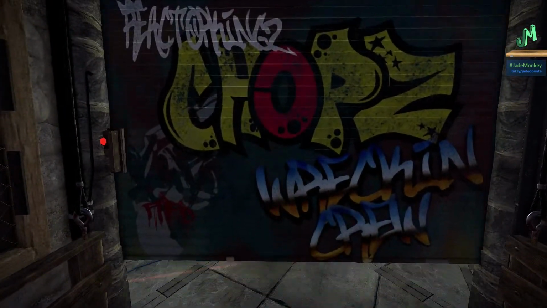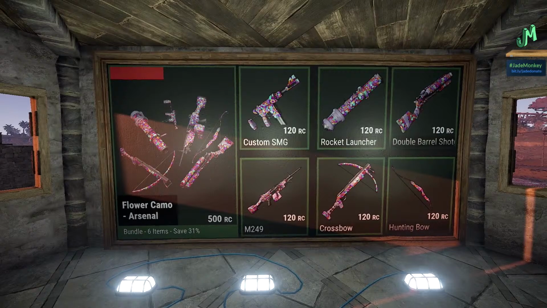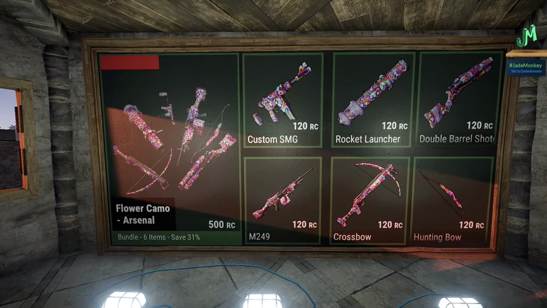Okay, down to the skin sets, right? Okay, first one we have here is following with the trend throughout the last, I'm going to say 2 cycles at least. This is going to be the third. We have the Flower Camo Arsenal for 500 RC. I think this is probably the best buy out of all of these.